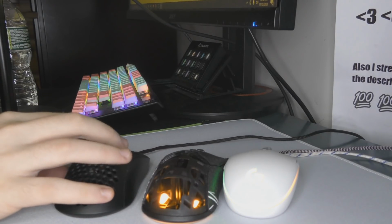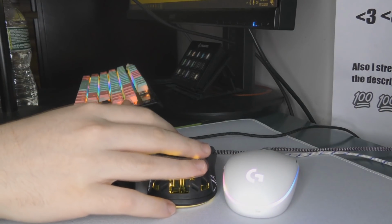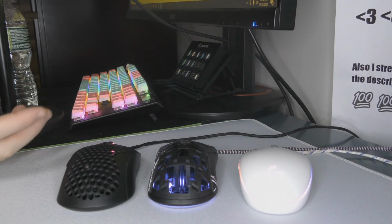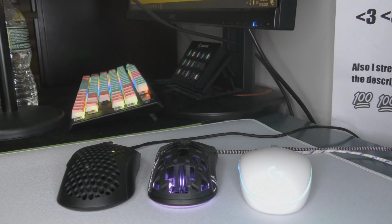Yo, what's good YouTube? It's Boardsy, and in this video, I'm going to be doing a budget mouse roundup. These are a few of my favorite mice that I consider to be very affordable, under $50, and I'm just going to be talking about them, explaining who I think they might be a good fit for. All of these mice are just such insane deals. I'm not going to do full reviews of all of them because I have done that already, so I'll just put the thing in the top right whenever I'm talking about that mouse.